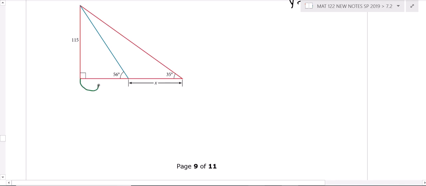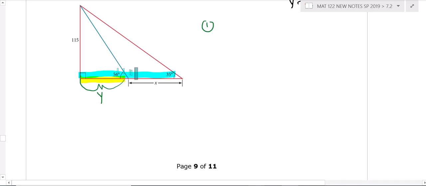Okay, we could find this piece right here easy enough. We could find that because we have a right triangle and we have an angle and we have a side opposite. So it'd be a lot like the last problem. So we can do that. So let's just call this y on this, and then that'll be our step 1, is to find that. Now the other thought that I have is, well, we have this big right triangle right here, so we could find this whole entire side, I think. I think we'll have enough information to do that possibly.